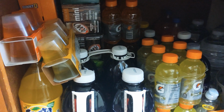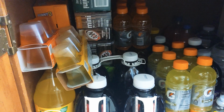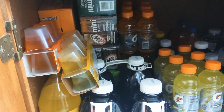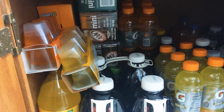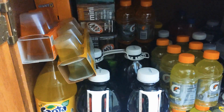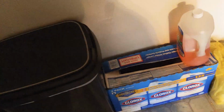So this is underneath the cabinet. All this stuff I got last year. It's basically a lot of drinks, guys. We don't drink a lot of pop, but we have our favorites that we like to have for a little treat every now and then. So all the way to the back is filled, and to the front. You saw that little gap? That's over here. This is a gap, and it will be filled back up. So I want to move on to the next thing. I want to show y'all this real quick.